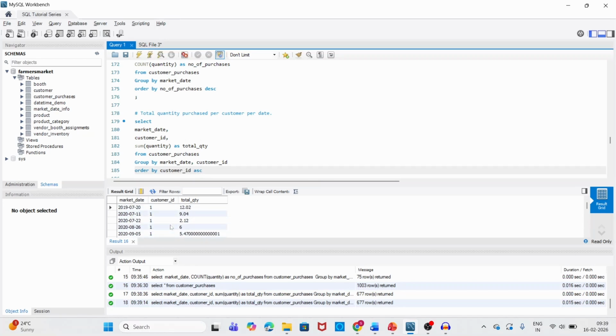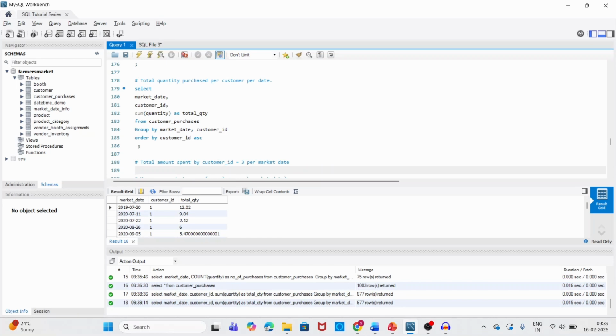So now we have the insight that tells us the total quantity a customer has purchased on every single day. Okay, we can use this data. Now let's go to the next question.